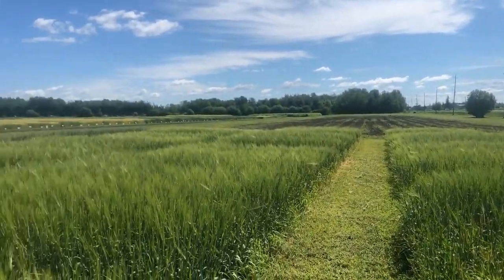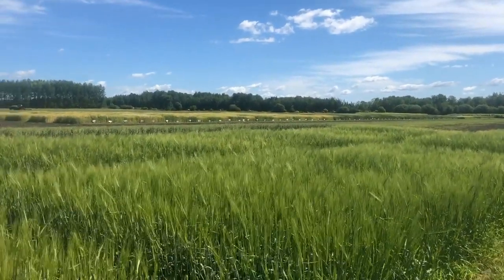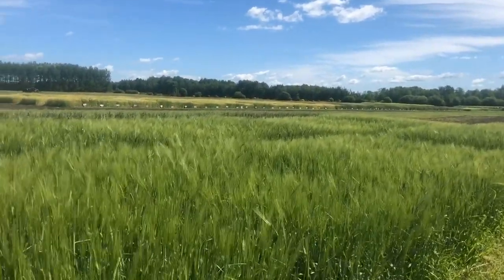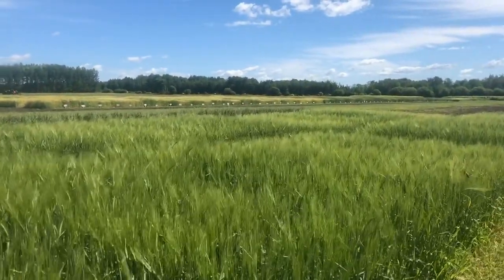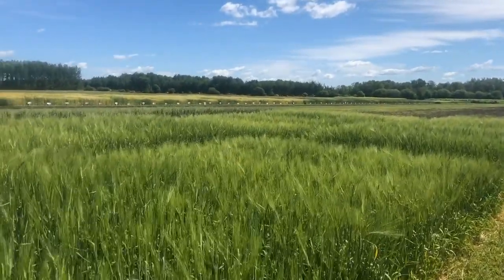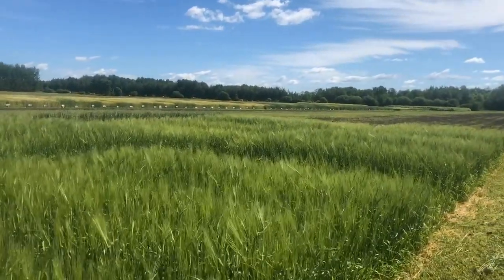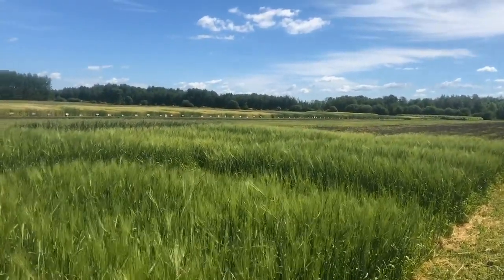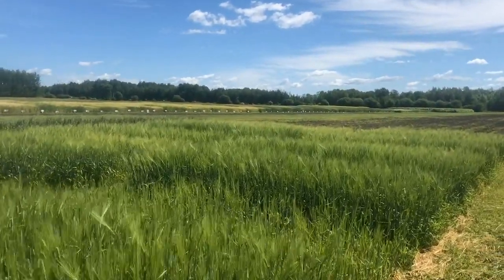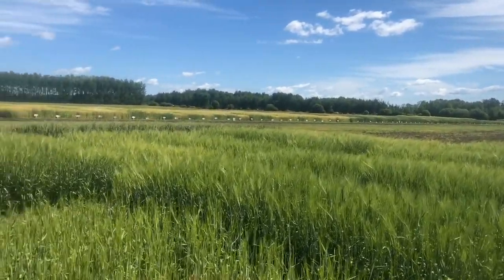Here we're looking at the second part of the malting barley project with NOFIA and GFO. This is nitrogen and sulfur on malting barley, and I'm going to walk slowly through the plots. You can visually see plot differences because the nitrogen and sulfur are applied after planting at different rates. Some of these plots look very different in height and a little poor, and that's because this is a check plot, with no fertilizer at all.